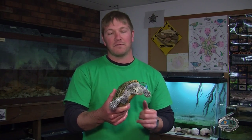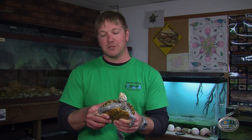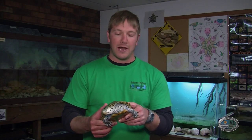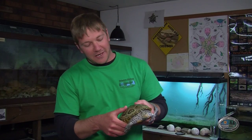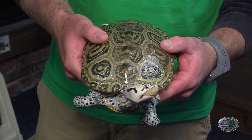Delaware is home to 32 reptile species. These reptiles can be found throughout the state, but many rely on wetlands to sustain their life. The diamondback terrapin is thought to be one of the only species in the world that lives in brackish water. Brackish water is a mixture of fresh and salt water. These terrapins live most of their life in tidal creeks, which are in salt marshes. So they swim around in the marsh, and they eat fish and small crabs to sustain themselves. The diamondback terrapin has these diamond shapes on its back, as well as many of them will have white lipstick, or it looks like white lipstick on their mouth.